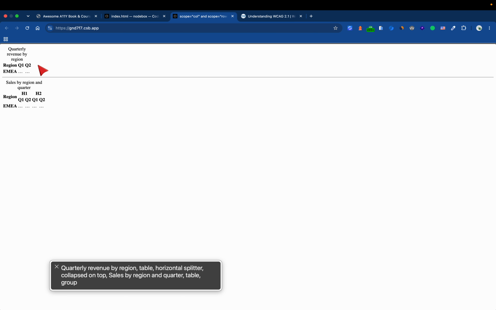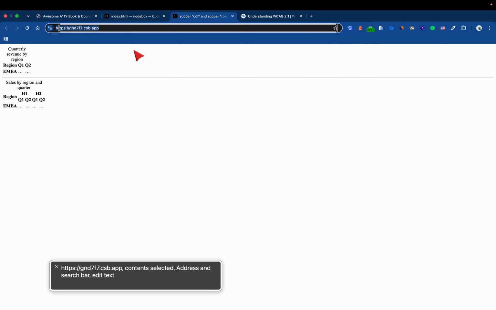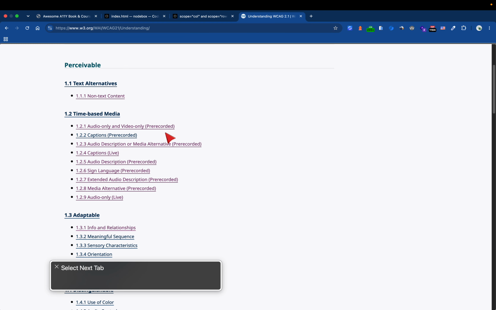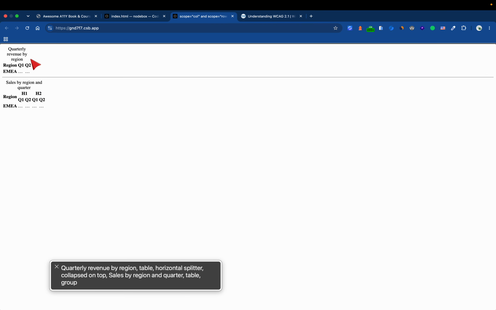HTTPS quarterly revenue by region. Table. Q2. Column header. Q2. Ellipsis. Quarterly revenue by region. Table. Q1. Region. HTTP quarterly revenue by select next tabs group. Quarterly Q2. Quarterly revenue by region. Q1. Quarterly revenue by region. Table. Horizontal splitter. Collapsed on top. Sales by region and quarter. Table. Group.